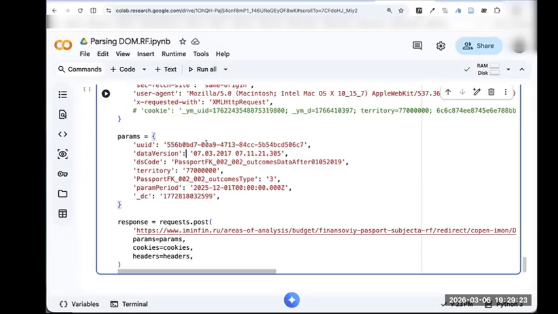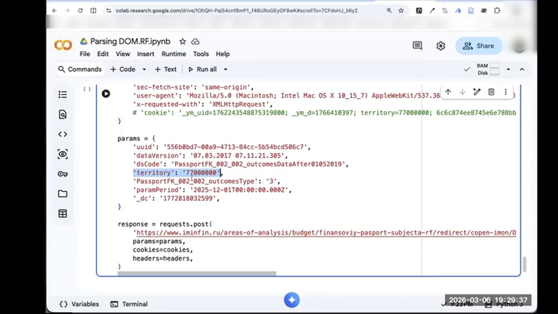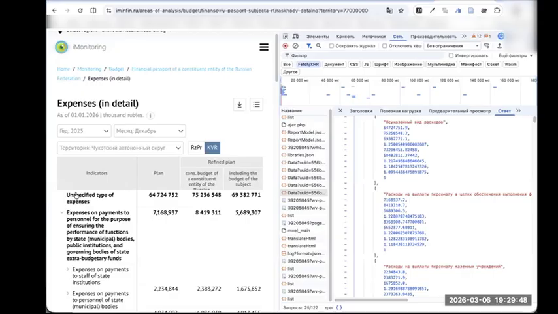Here's some width. It's, I guess, the width for the tables the data is coming from, data version, and here's the territory param. So as we have different territories, we can just change this code and receive data for different regions. In the same manner, in fact, we can, for example, choose 2022.